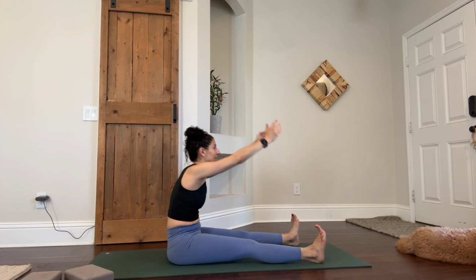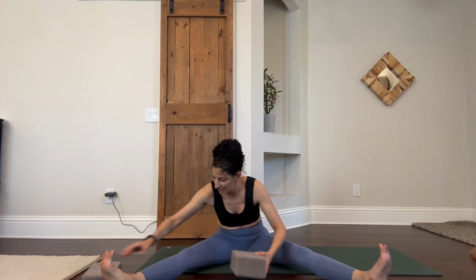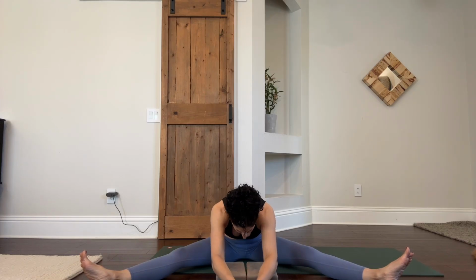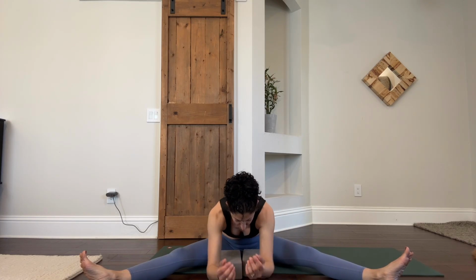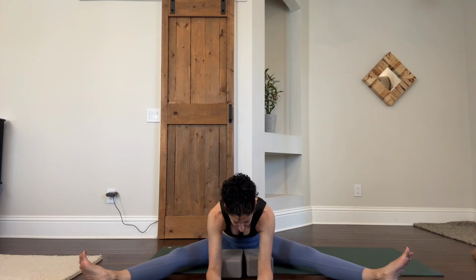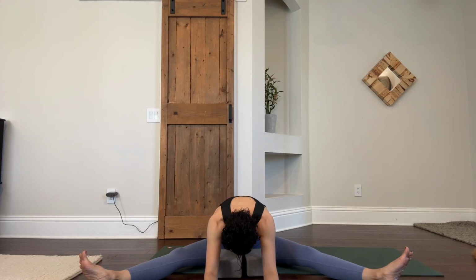And then we're going to come all the way to the center to a seated spine stretch. So again, you can take your blocks, you can press down, open those legs. So this is a big wide leg spine stretch. So arms can come either onto the floor or onto your blocks. And just relax here for a second. Try to bring your face closer. Every day you can work on this and get more flexibility. And then carefully come back up.